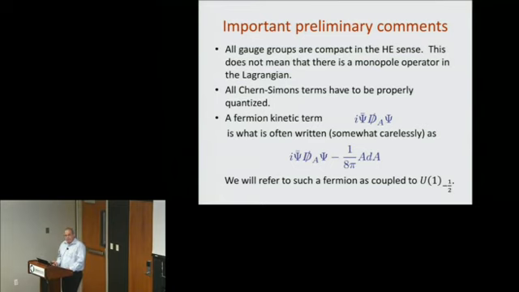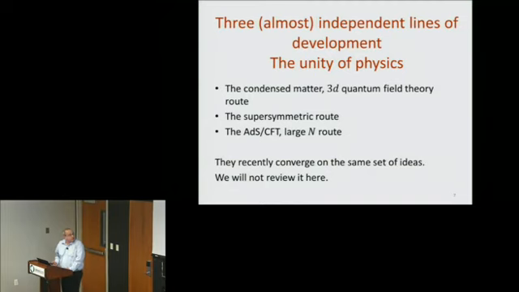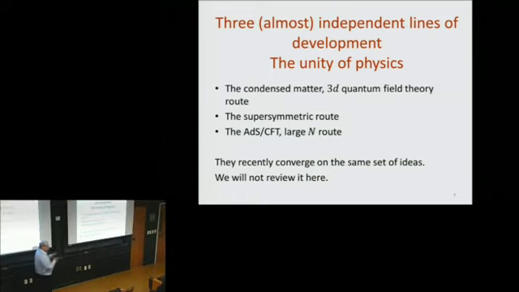Now going to the history. I think that the history of this subject is really fascinating because these were 3 totally independent lines of research which converge on the same set of ideas. This is a very interesting lesson for funding agencies who try to put us in boxes. This is math, this is string theory, this is particle physics, this is condensed matter physics, and so forth. And there's cross-fertilization between the different ideas, between the different schools, and this is something that should be encouraged, not discouraged.